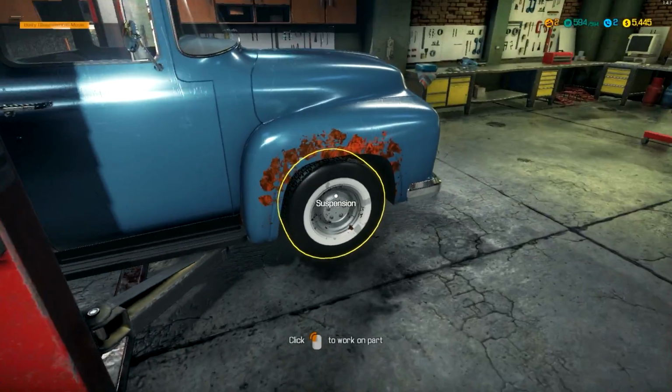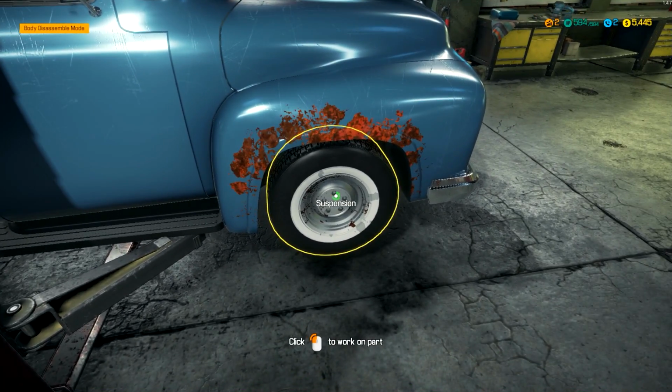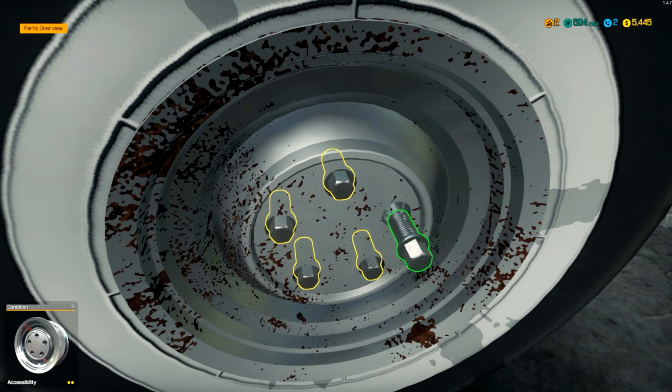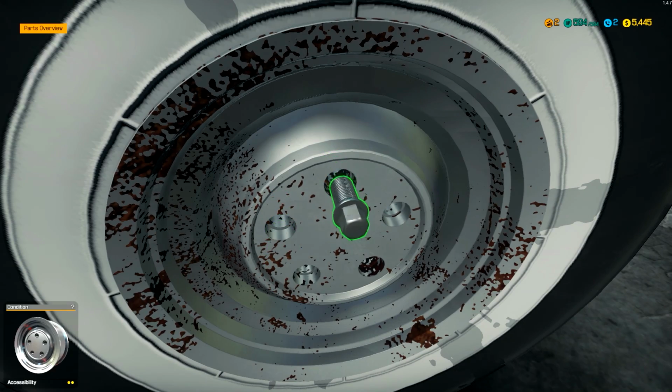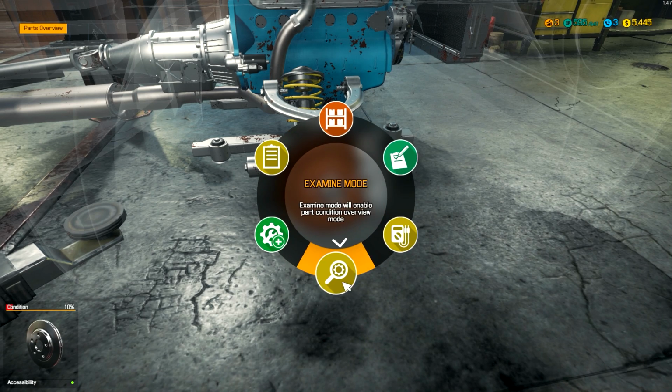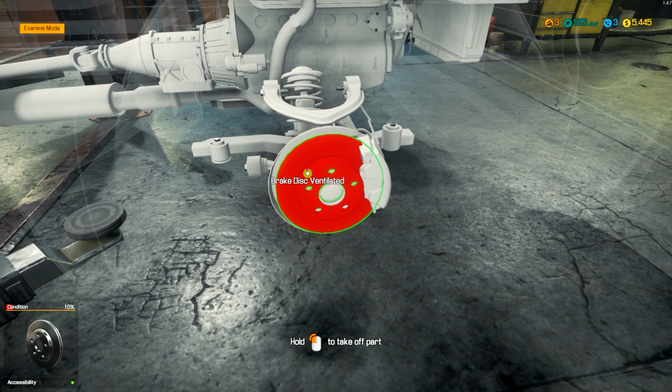Okay, I'm thinking right front. That's gotta be it, right? So let's just remove this, and we're gonna see if this is the case. Is it the front wheel? Front right? Ooh, found it. That has gotta be the faulty part, right? Let's see here. Pretty much is lit up in red.